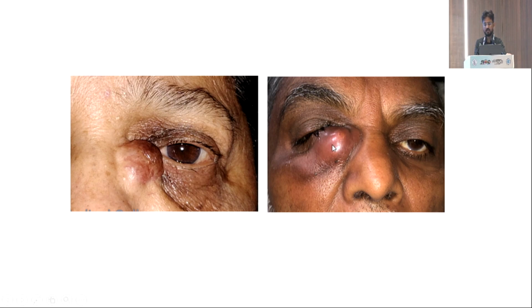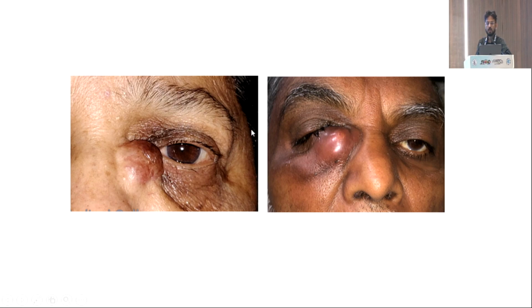When you see this case, this patient has a fluctuant mass in the sac area, quite inflamed. So this is a common lacrimal sac swelling. A patient of nasolacrimal duct obstruction presented with lacrimal sac abscess in the emergency. But this case, it's a mass in the medial canthal area. It can be anything. It can be arising from the lacrimal sac, or it can be a mass arising from the medial canthal tendon, in the medial canthal skin.